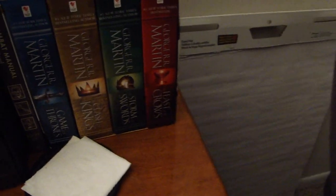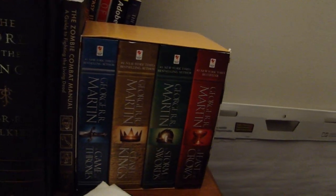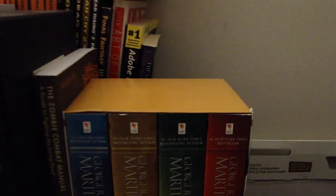And then we have the collection of George R.R. Martin Game of Thrones books. I think it's called A Song of Ice and Fire is really what it's called. And so far, here's the story behind this. I knew nothing about this fantasy series, okay? And then I believe it was on the way to UFGT this year, that gaming tournament that John and I went to in Chicago. I picked up a Game of Thrones at the bookstore at the airport, and I loved it. And so I read through half of it, and I said, you know what? I might as well just get them all. And I got them all. So now I have them all, and I have another copy of Game of Thrones in my bathroom where I do most of my reading, like most men do.